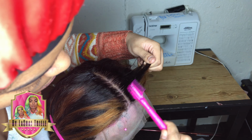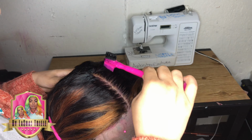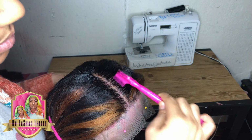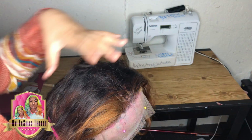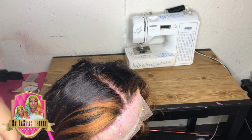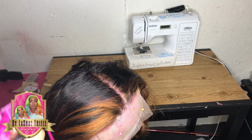So you want to just go over it. And I am doing a little bit of the blonde that I had in the front too, because I thought I wanted the blonde all the way down to basically the roots to the scalp, but I didn't. I wanted all of the roots to be really, really dark. So I'm going over that really nice and neat. Like I said, you will have to take your time. You want to be super patient when you're doing this. You don't want to rush through this. Never. You will make a mistake if you rush through it.